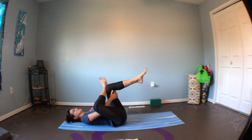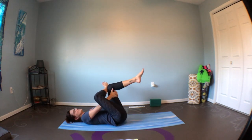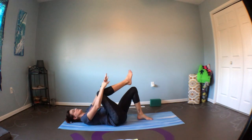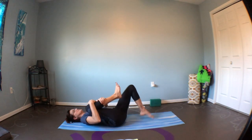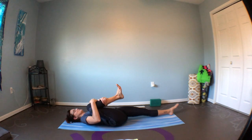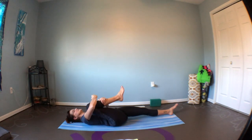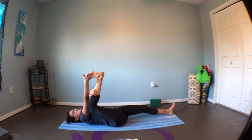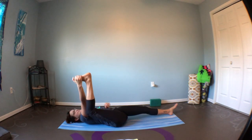Just slowly noticing the space. And coming to neutral space. Release that left leg. We're going to take that right knee, bring it to the chest. Straighten the left leg. Give that right knee a big hug. Now we're going to allow the right knee to come on the outside of the shoulder, raising that heel up towards the ceiling. Coming into prone pigeon, opening up the back side of the leg, opening up the hip.